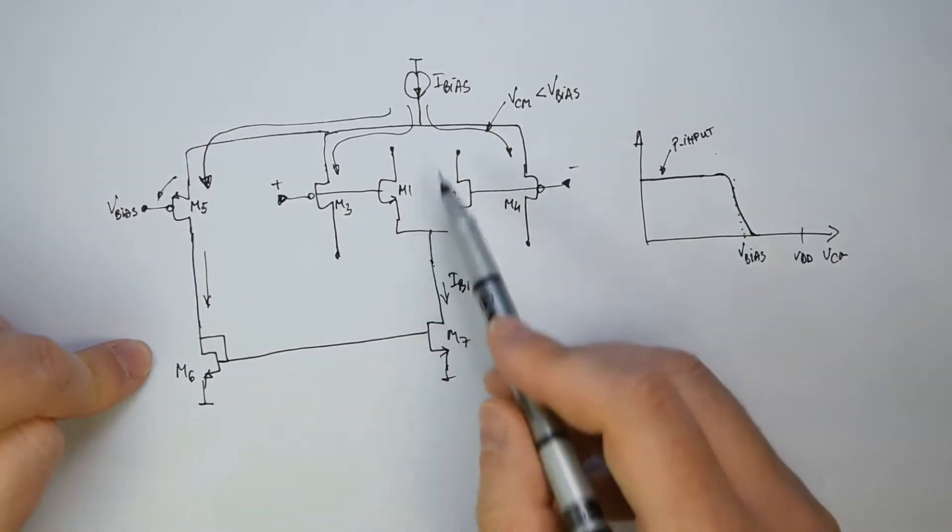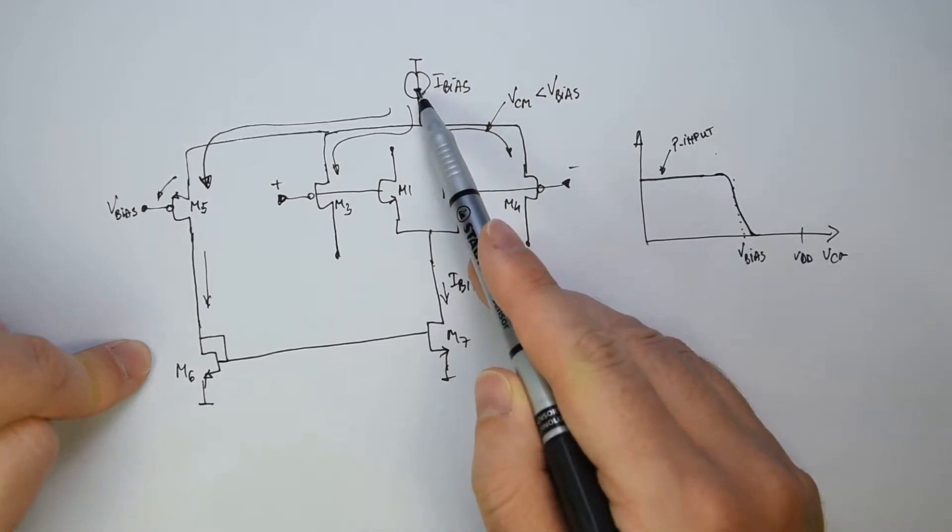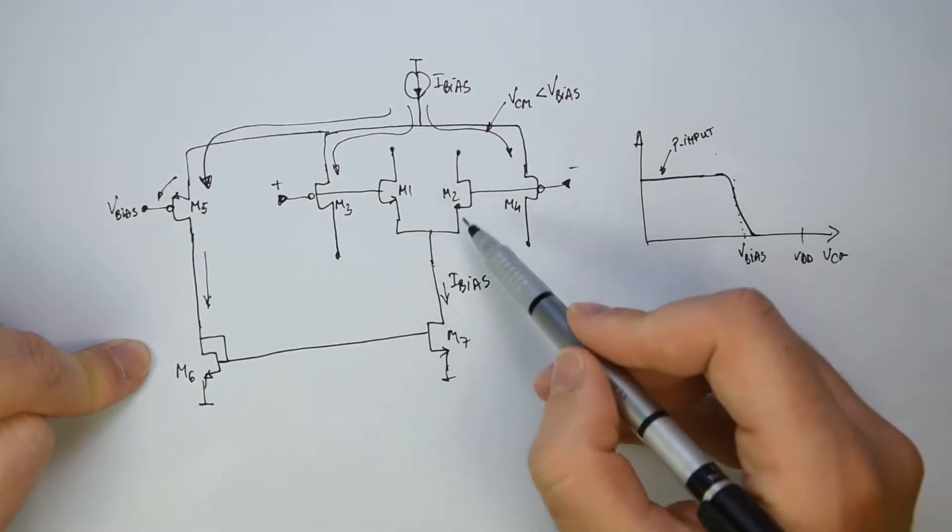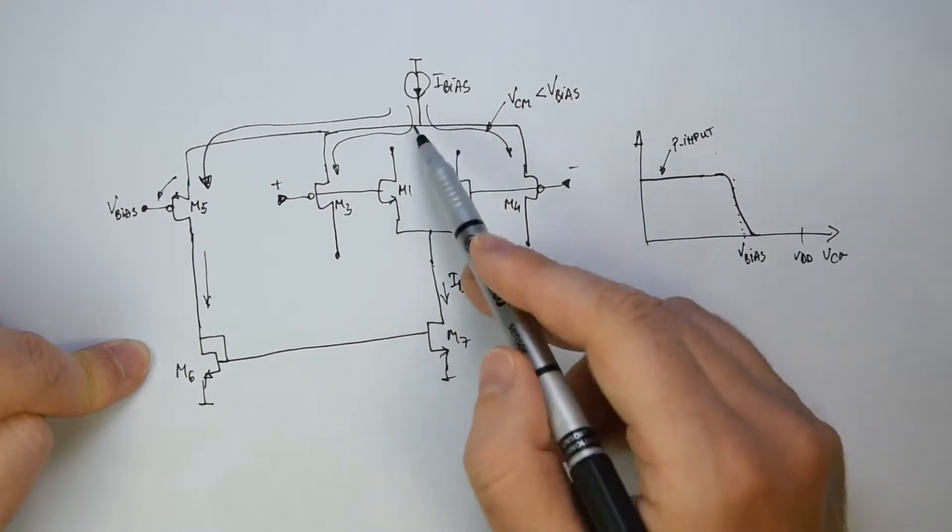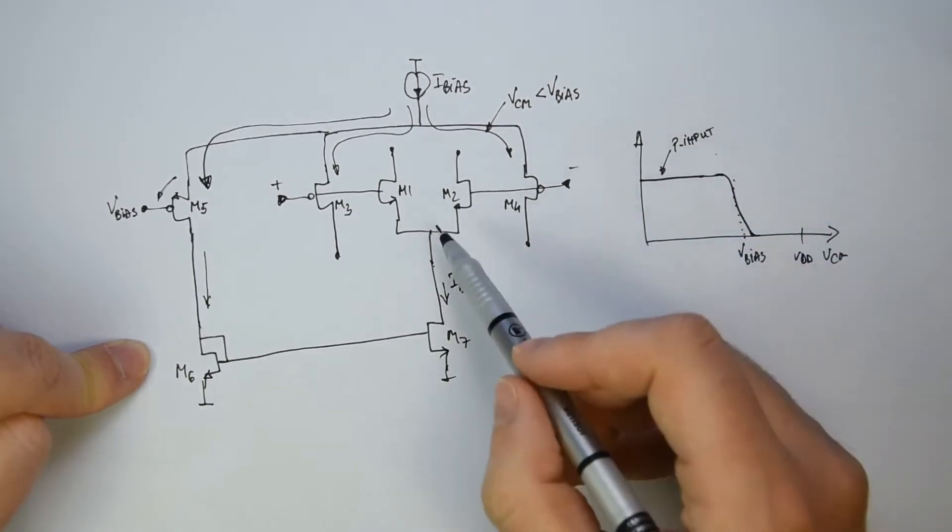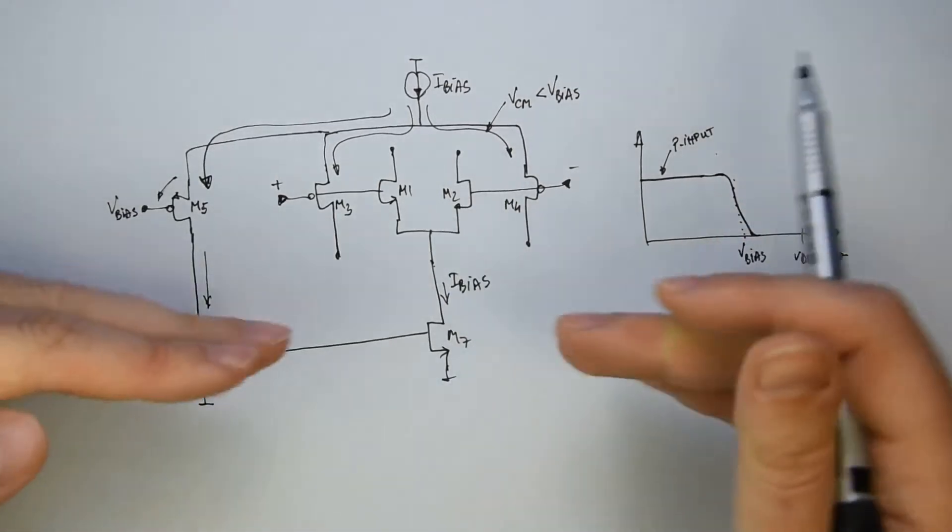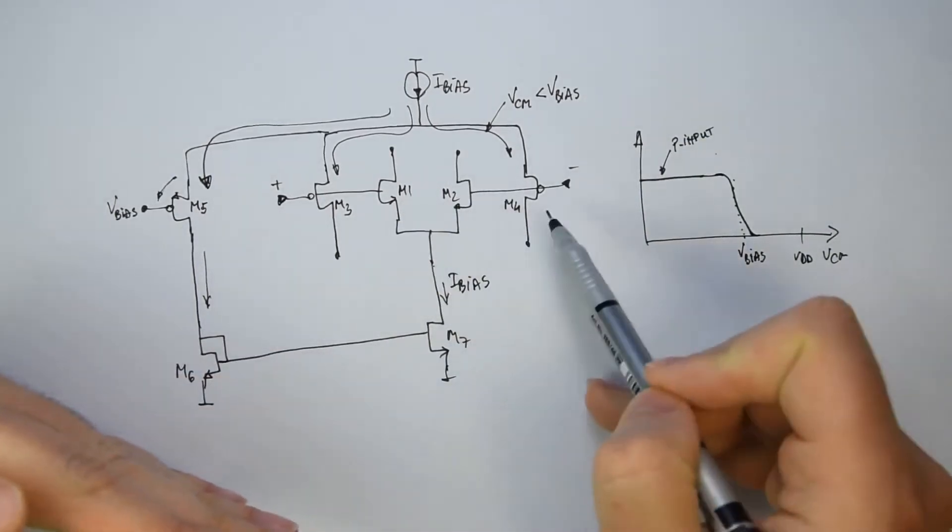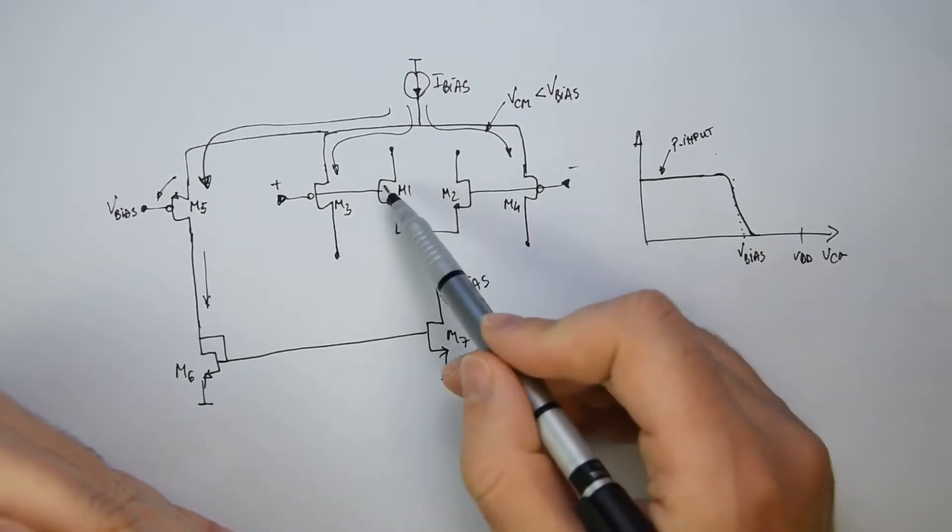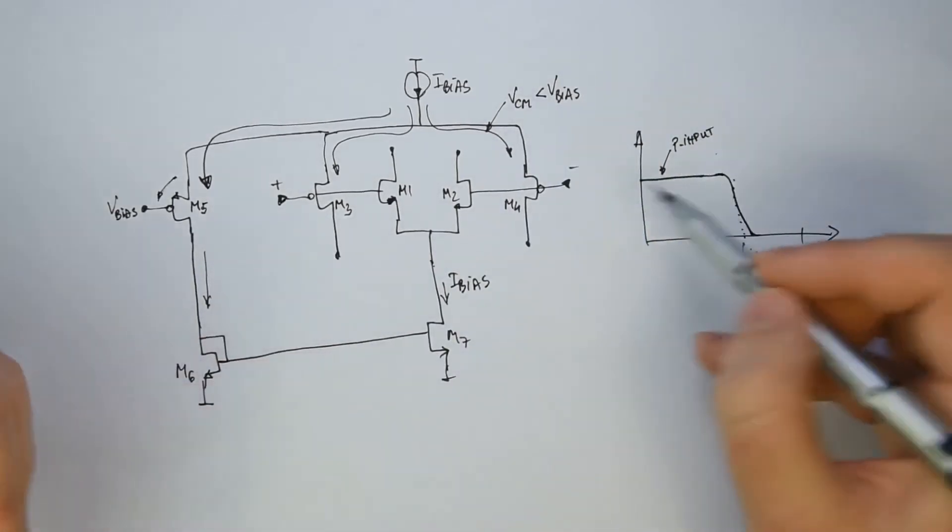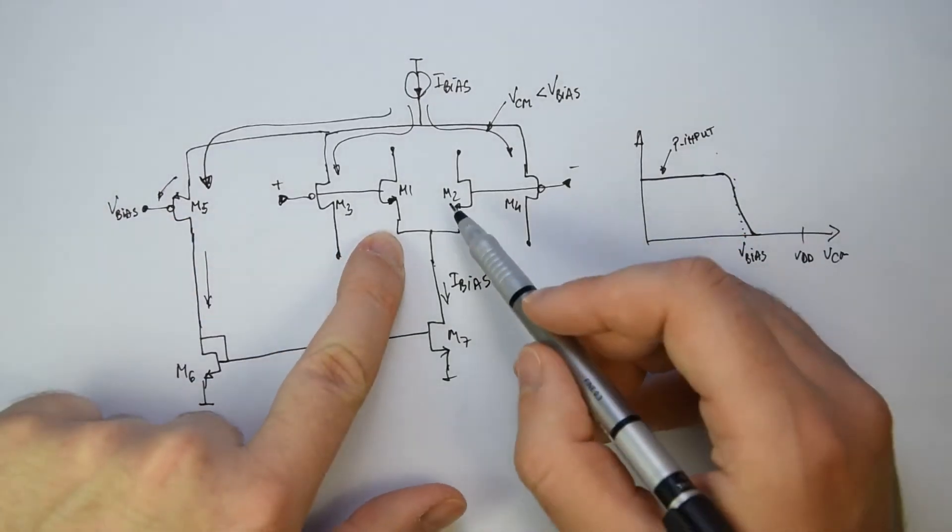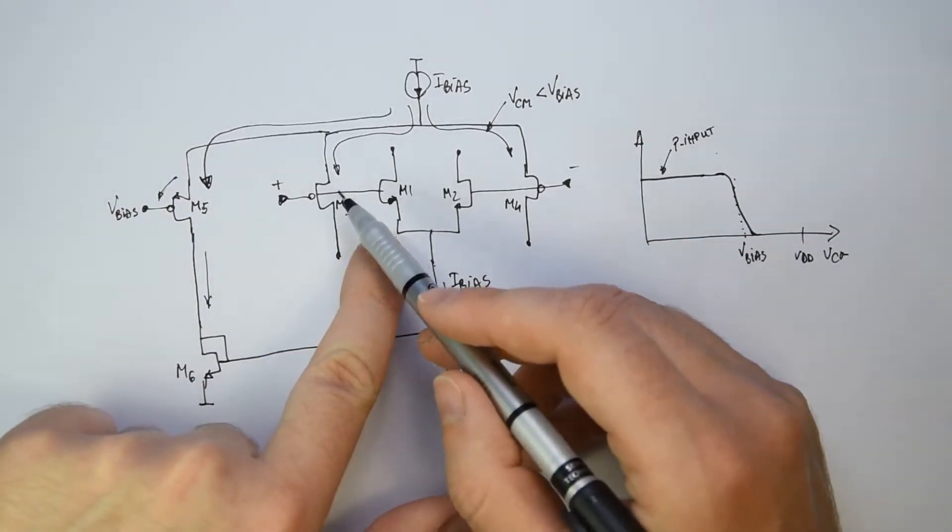So, in this moment, the bias that was previously on the PMOS will be mirrored to the NMOS input pair. So, now, the bias of the NMOS input pair will be exactly equal with the bias that was previously on the PMOS input pair. Since, as I said initially, we should have the same GM for the NMOS input pair and PMOS input pair, and since we can size quite easily these transistors in such a way that the GM is constant, we will have another GM now on the M1 and M2 equal with the GM that was previously on M3 and M4.